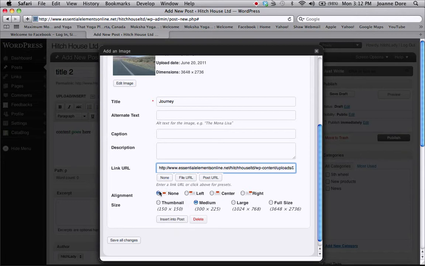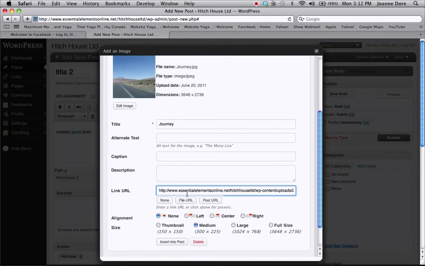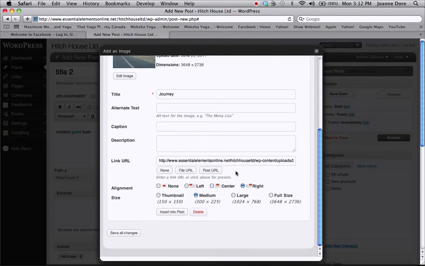Right now, the alignment is just set to where it is. If I wanted it to appear somewhere else, I can select left, center, or right. And right now, you can't see it, but once I save it, then I'll go back in the picture itself, and you'll be able to tell what it does here.